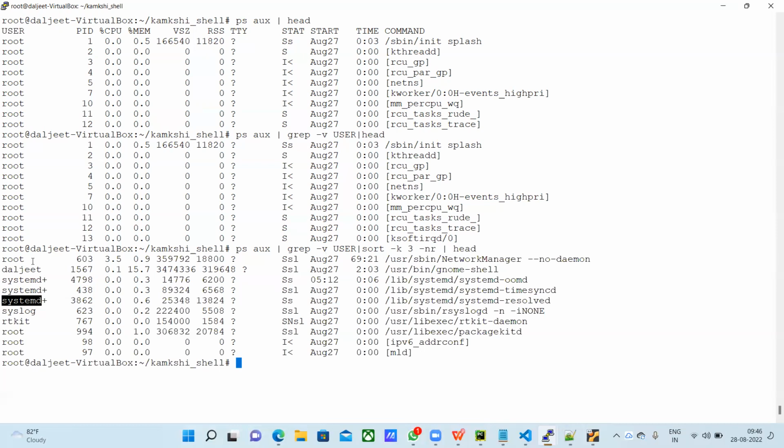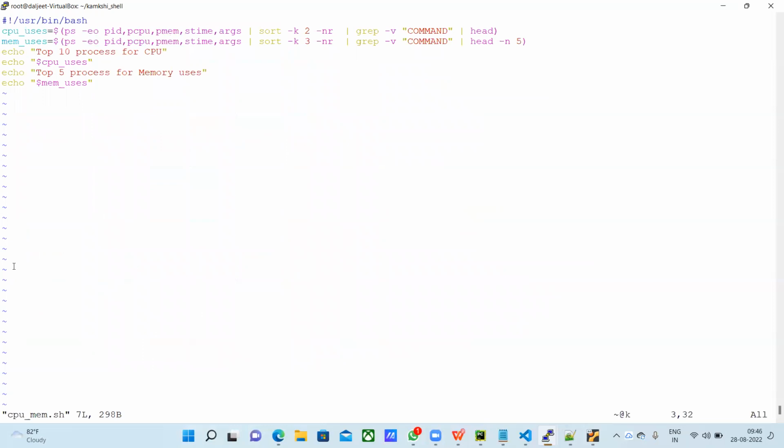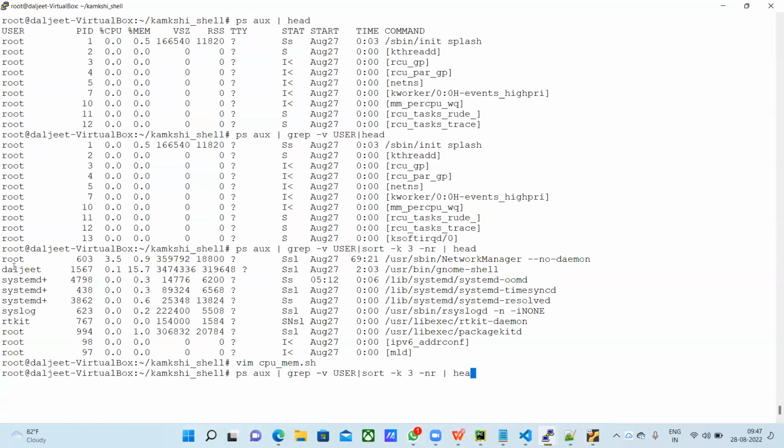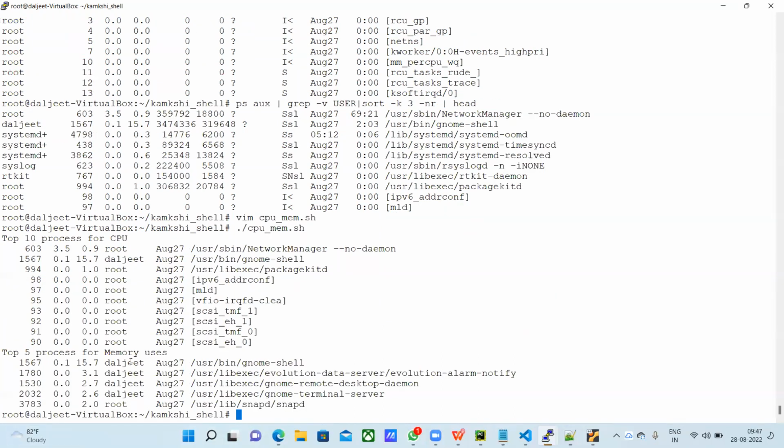And for example, if you're working on a production and we wrote a program here, and there you need to identify, yes, the user will play a more important role also. So let me add a user also. So vmemory, let me add a user here. You can give this code to your team, or you can check and then ask your team to check the respective process, if any process is consuming more CPU or memory. For example, Daljit, if any application is consuming more memory, you can ask, please check if there is anything bad in your application or not.